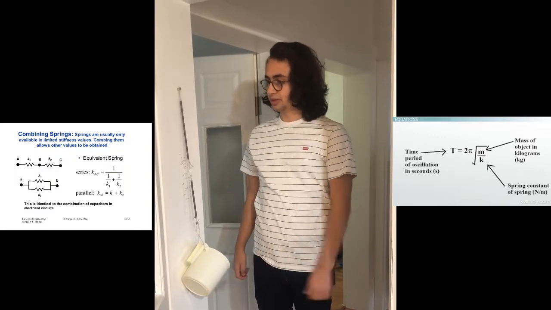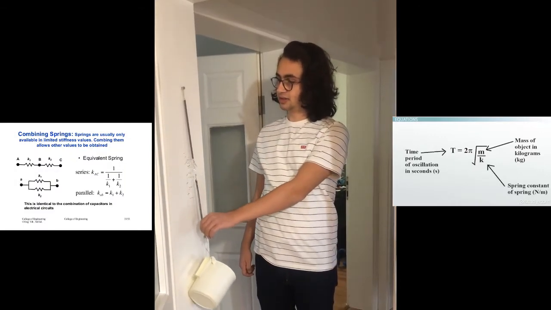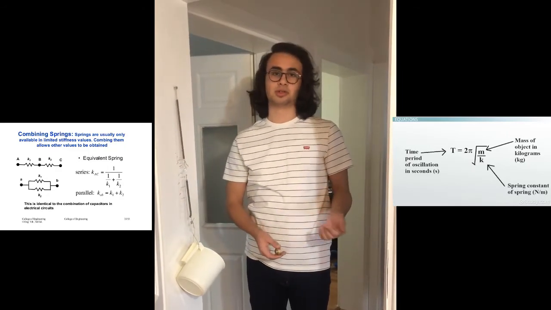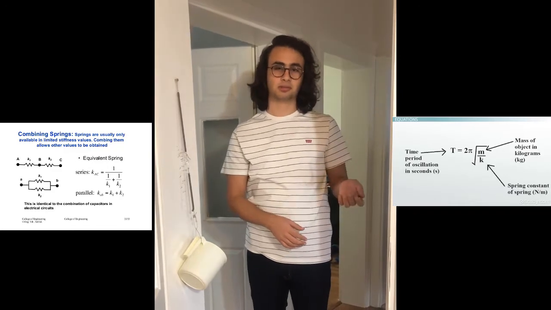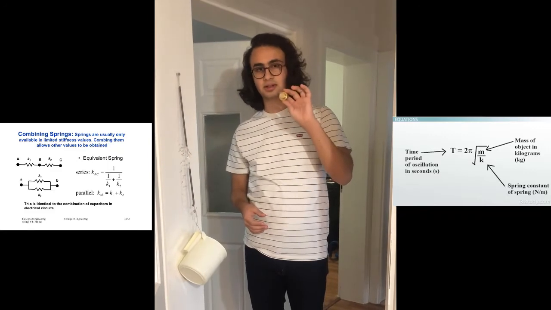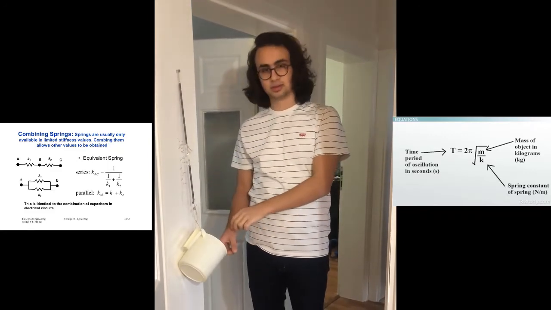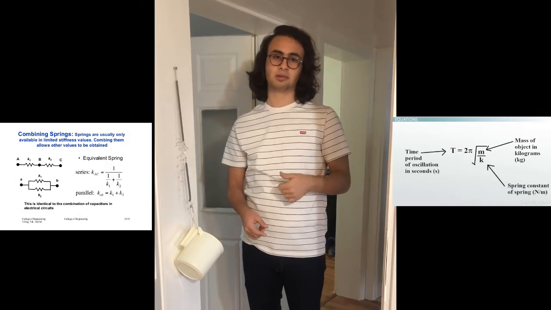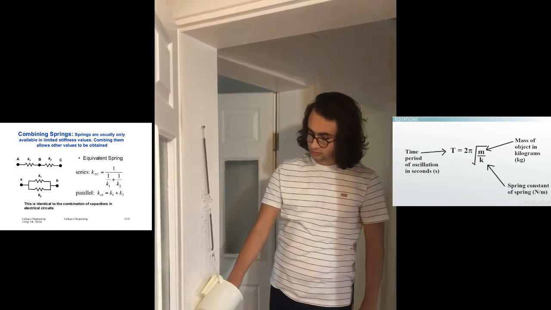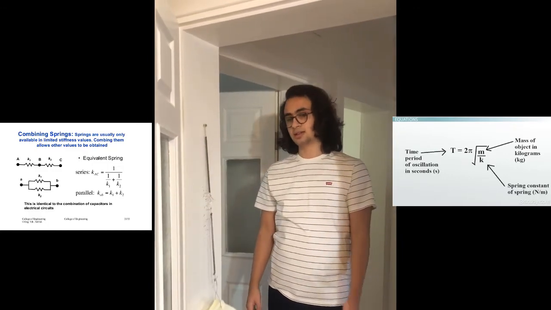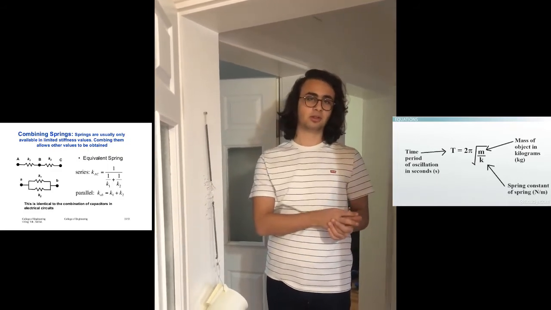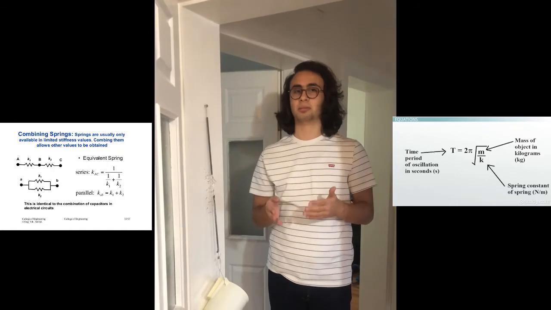For part C, we're going to be experimenting on a spring system that is connected in series. We're going to find the K equivalent of the system by using simple harmonic motion's period formula for springs. For this experiment, we're going to be starting with 100 grams applied to the spring system. Then we're going to be incrementing by 100 grams for 5 other different masses. We're going to oscillate the system 5 times, then take the average of those 5 times and find the periods. And in the end, we're going to be comparing these results to the results we found in part A.